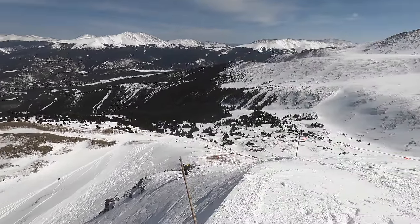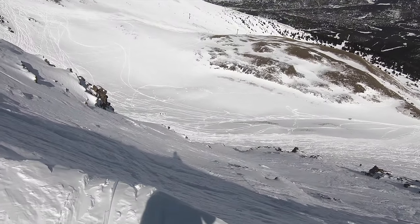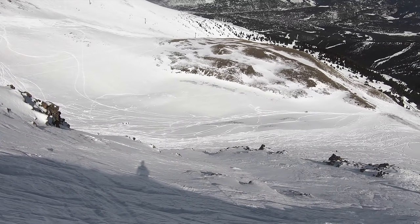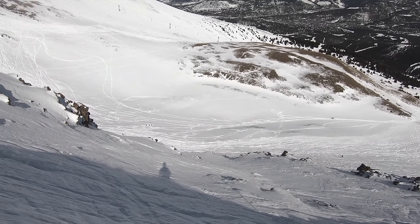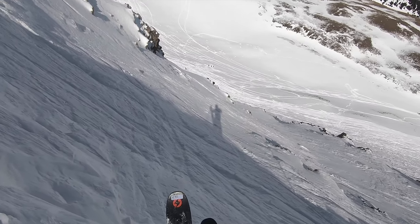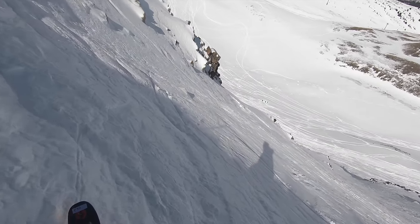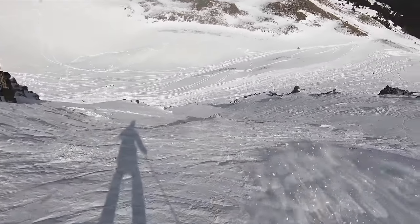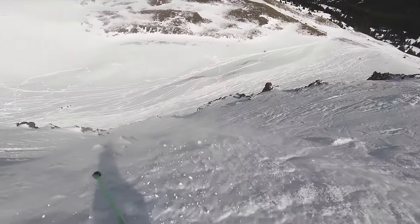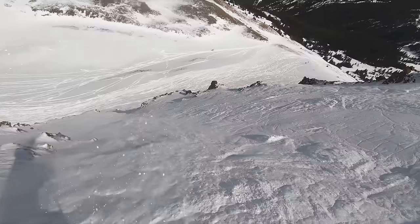So we are here at the very end of the Lake Chutes. This is the chute to end all chutes — very steep drop-in, lots of rocks, and an unclear end. So let's take it. Let's be very careful. Snow is soft, that's good. But this is a no-fall zone — if you mess up here, you're crashing into those rocks.